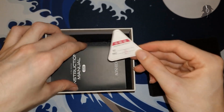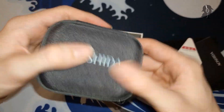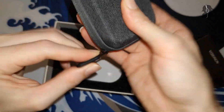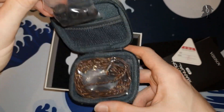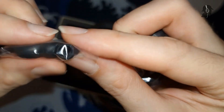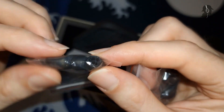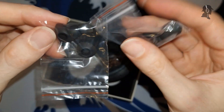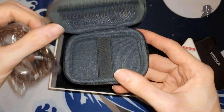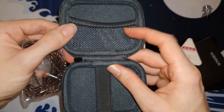Oh, you get a carrying case — which is pretty random but still reasonably fine. It squishes a bit and the zipper is smooth, smoother than other cases I've had. When we open it, the case has a strap to hold the IEM and a pocket for accessories — that's neat, I like to see that. The included tips look similar to the Zetna Eerfit Max: very short and wide-bore outlet, but far more squishy — definitely working well for me. There are also standard silicon tips in S, M and L. No foam, but at 50 bucks, absolutely acceptable.